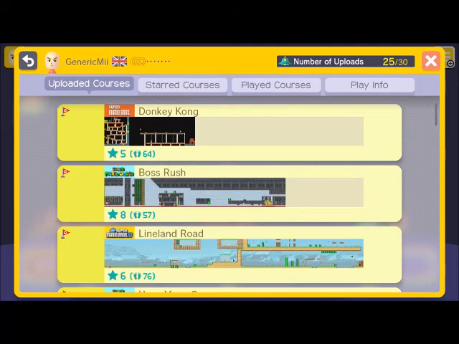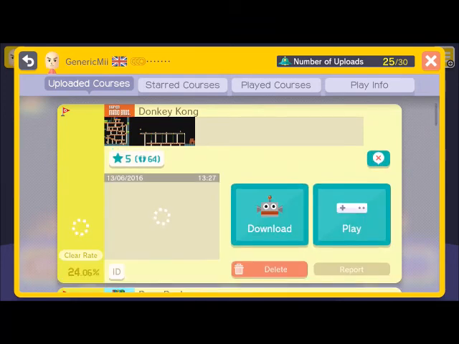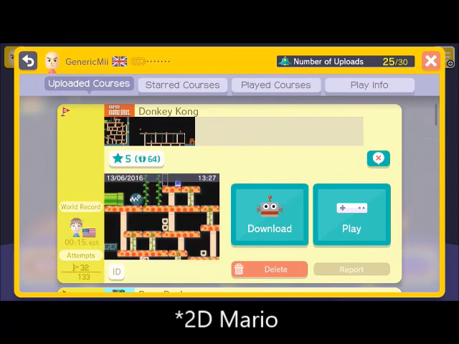Now, before I start any of these levels, I'm going to say that I am not the best Mario Maker player. I'm quite average at 3D Mario, so I will probably die a lot, which is understandable. With that in mind, we're going to do the first level, which is Donkey Kong, modelled after the original 1981 arcade Donkey Kong game. So, let's go!